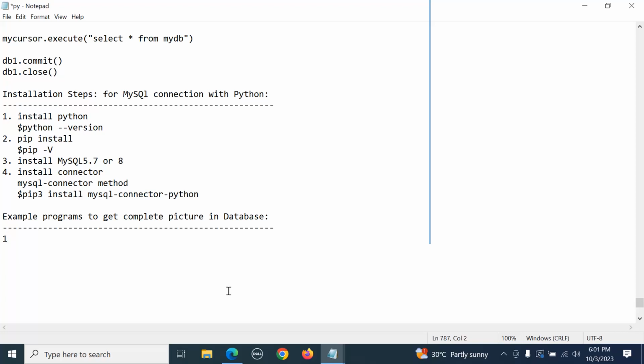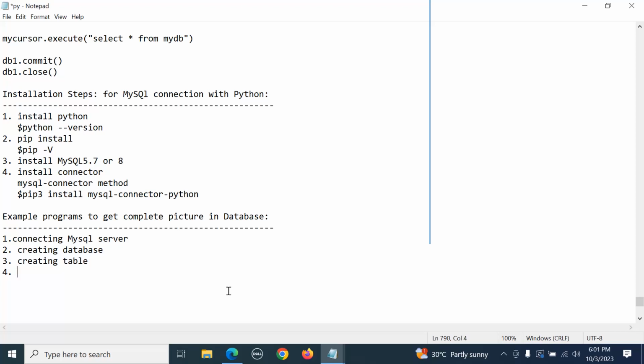The first program I will discuss is connecting to the MySQL server. The second program is creating a database. The third program is creating a table.